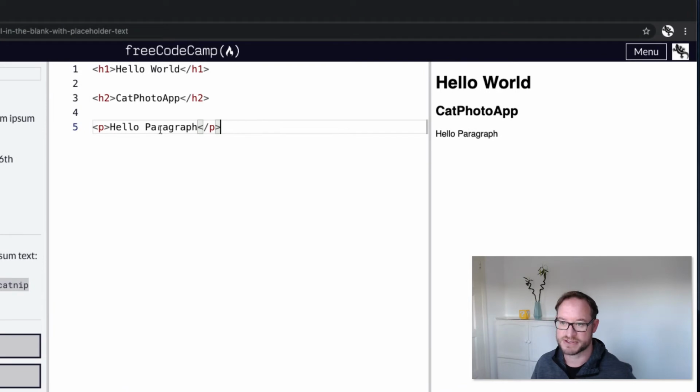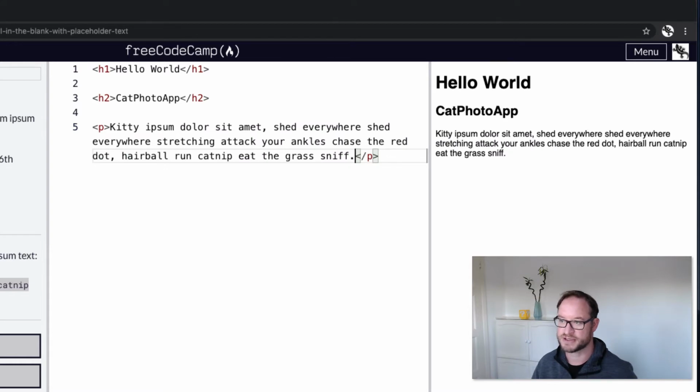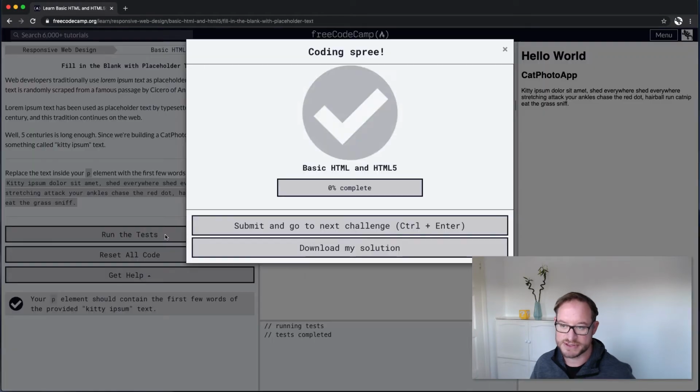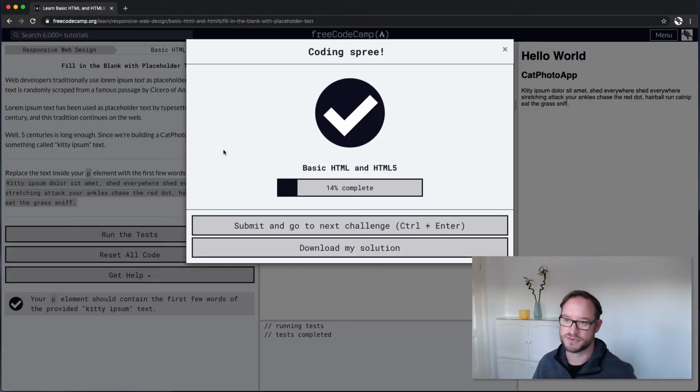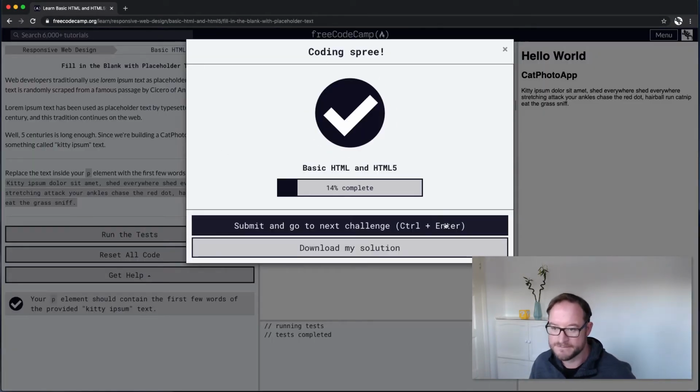So if I copy that and just paste it in here where we used to have hello paragraph, now you can see we have an actual paragraph here, or well, it's just a long sentence, but you get the idea. And if I say run all the tests, bingo, we've done it. Submit and go to the next challenge.